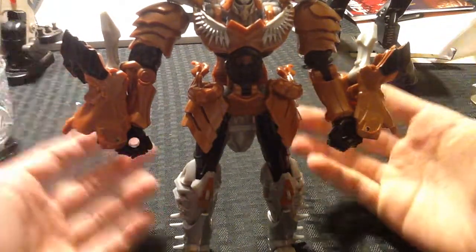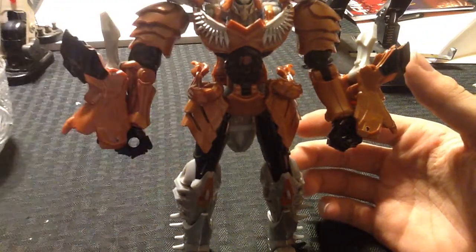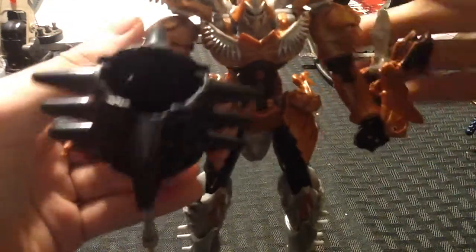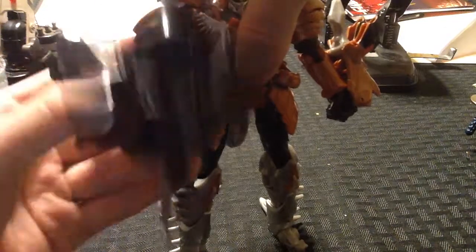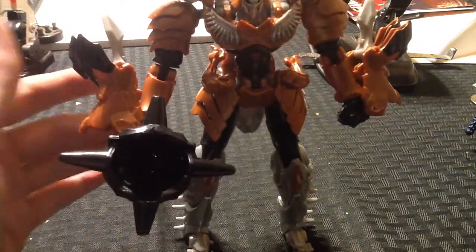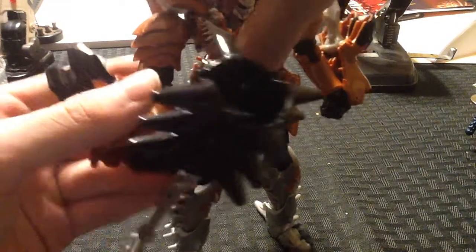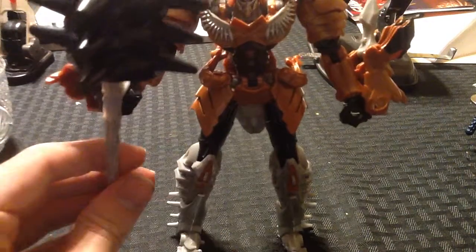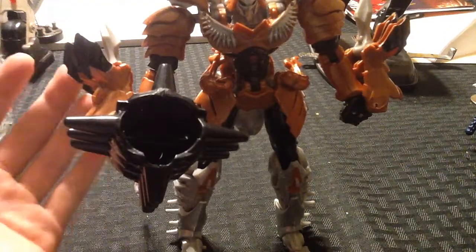I do it just so I can have him holding his weapon and bring his arm up. Unfortunately, this is the only way he can hold his weapon, so it's not very effectual, since it's a mace and you kind of want to reach and hit people with it rather than being within slapping distance. But it still looks impressive in his hands. It's not good, it's not bad, it's just what it is.